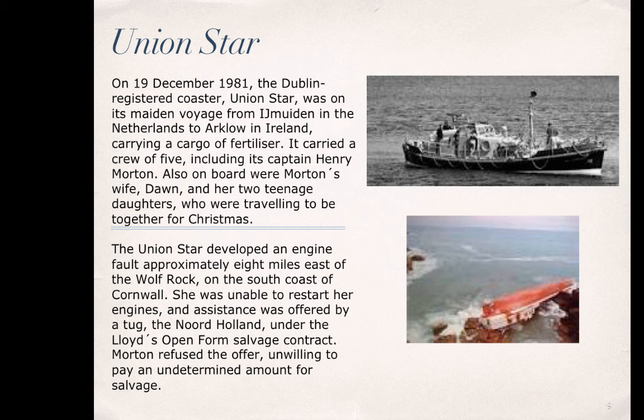She has 5 crew, who include Captain Morton, who is on board, and he brought his wife Dawn and his 2 teenage daughters. Okay, they were traveling to be together for Christmas. Yeah, you can see it's 19 December, so it's close to Christmas. The Union Star developed an engine fault approximately 8 miles east of the Wolf Rock on the south coast of Cornwall. She was unable to restart her engines and assistance was offered by a tug under the Lloyd's open form salvage contract. But Captain Morton refused the offer, unwilling to pay an undetermined amount for salvage.